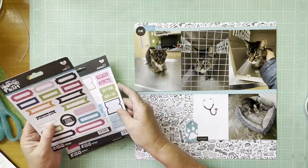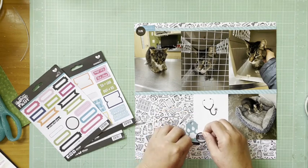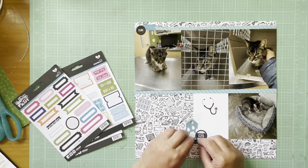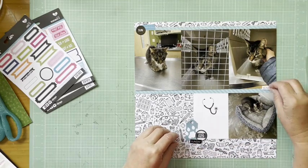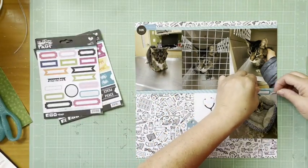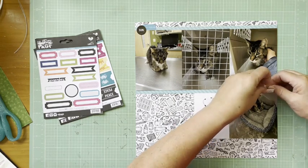I like the way that one's going, but I'm looking to see if there's anything else I can add to get a third piece. I found this little circle from the Illustrated Faith 'Label It' collection, and it says 'Walk by Faith.' At this point Linus was definitely getting older — he had lost quite a bit of weight — so I was very much trying to walk in faith about what was going to happen. That label is from the 'Label It' collection again.